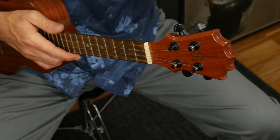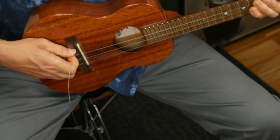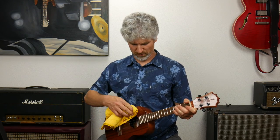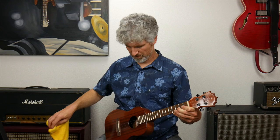I just unwrap it from the tuning peg and pull it out, then take the string out from the back by the bridge. Now this is where your rag comes into play — grab your rag and wipe down the parts you can reach, including the neck and body, especially where the string was. I like to only change one string at a time because if you take all four strings off it releases all the tension from the neck, and I don't think that's good. I like to keep the tension on the neck, so I just do one string at a time.